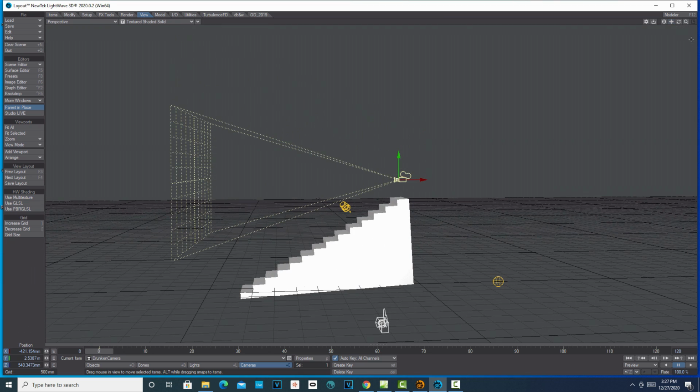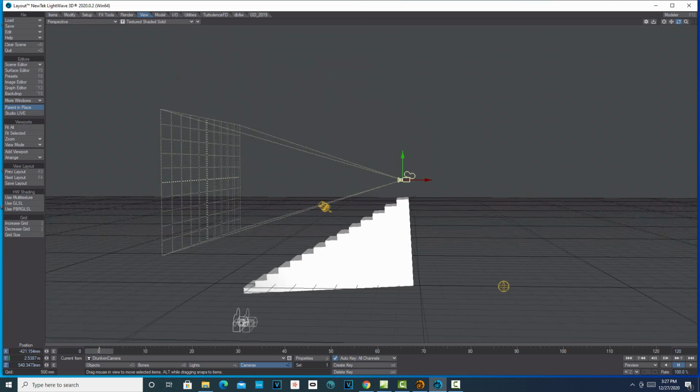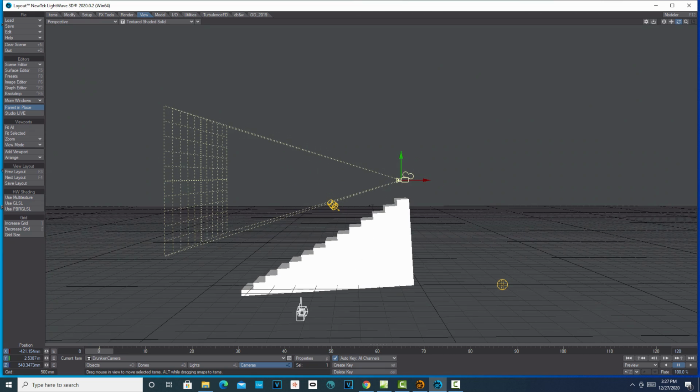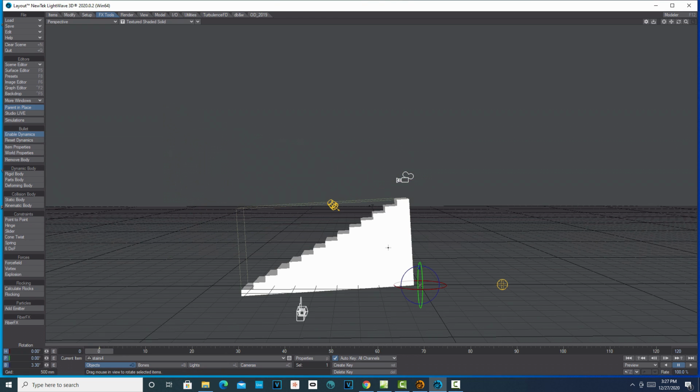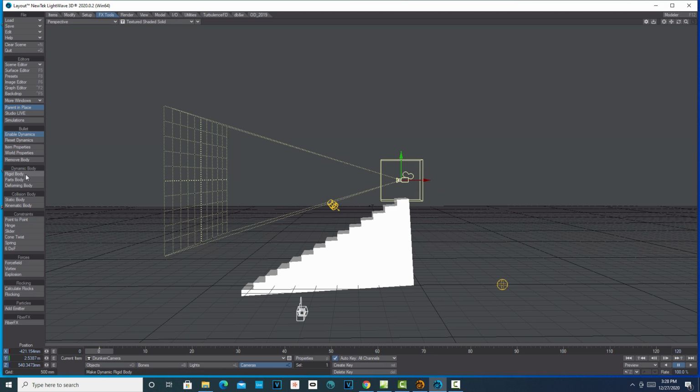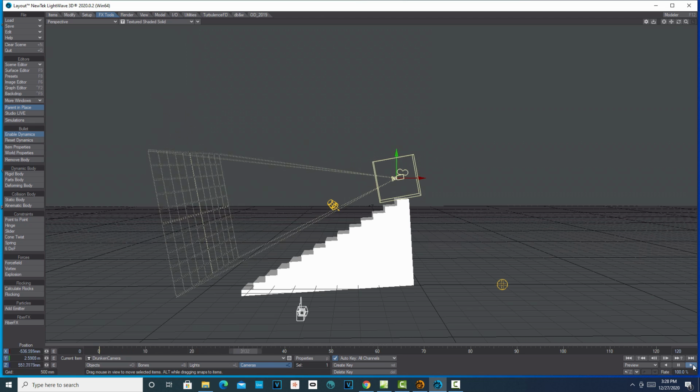All right, once we have that done, all we really need to do is assign some properties, and down the staircase the camera shall go. This just kind of blows my mind. We'll go into Effects and click on the staircase, and we're going to set the staircase to static body. We're going to click on the second camera, the drunk camera, and set that to rigid body dynamics. Now all I have to do is hit play and watch what happens.